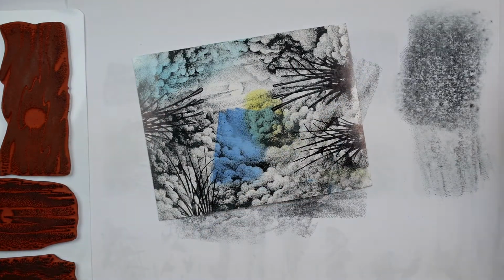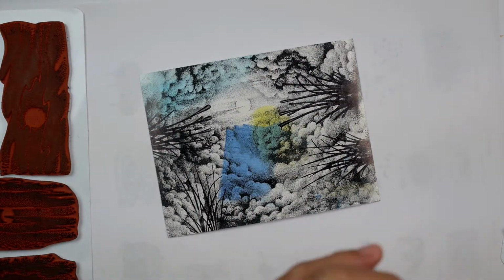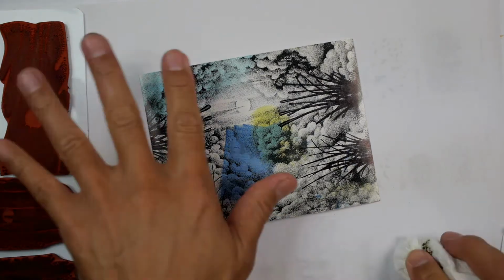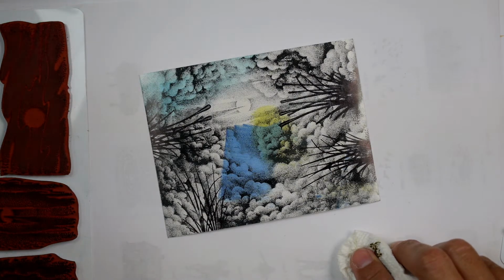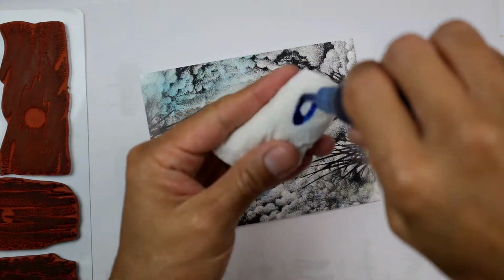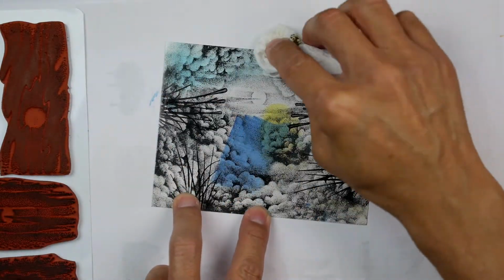So whatever type of dye-based ink you have, you could do it with something like a Stazon as well, something like that. Okay. All right, so we've obscured a little bit of the imagery, like those reeds, with additional imagery or textures, you might say, in the background. They don't stand out as much because they're not stamped against just a plain white piece of cardstock anymore. All right, so I'm going to have to go pretty heavy with my dye-based inks right here, okay?